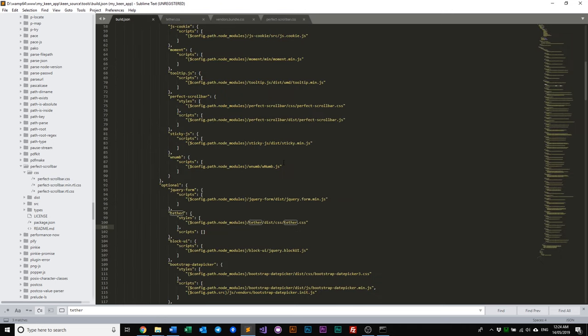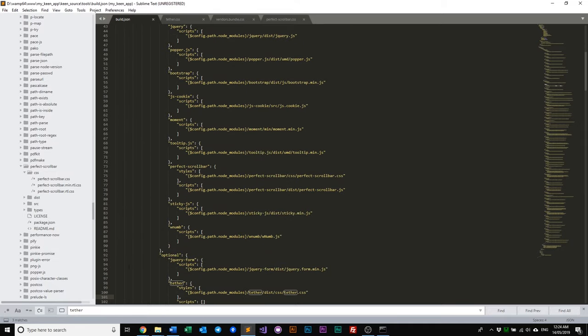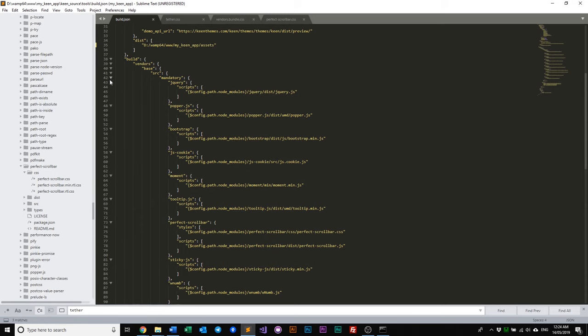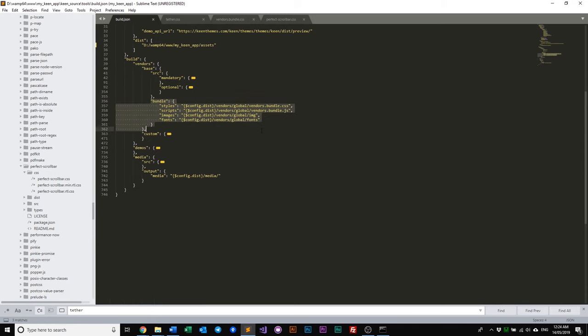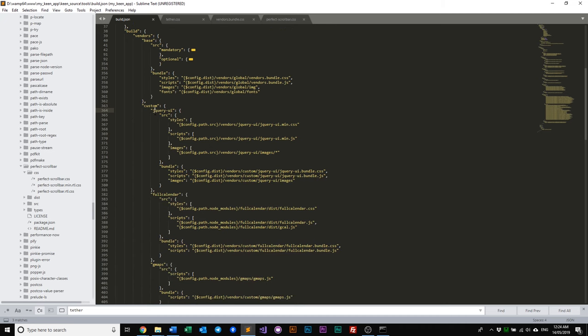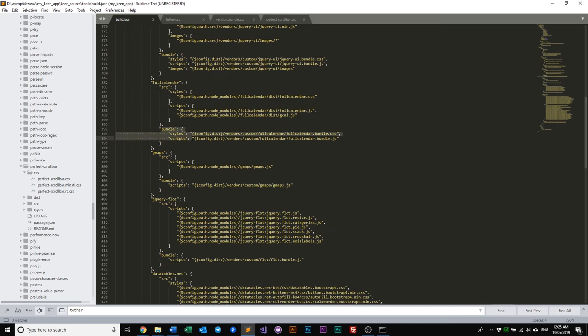So essentially that is the idea between the source and the bundle. That is the idea of how this format works. We have all of the source files listed within this parameter, and everything within here will be bundled within the bundle file that's declared within the same, like this is called the base parameter. If you look in the custom parameters, we similarly have the other third-party libraries declared under custom. We have also the source and the bundle. So every one of them has the same thing, source and bundle.